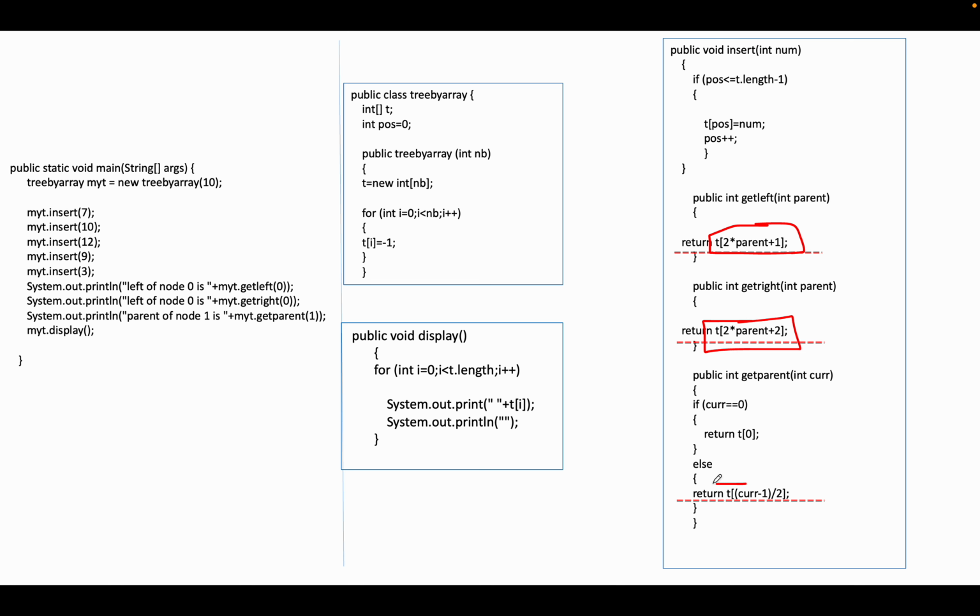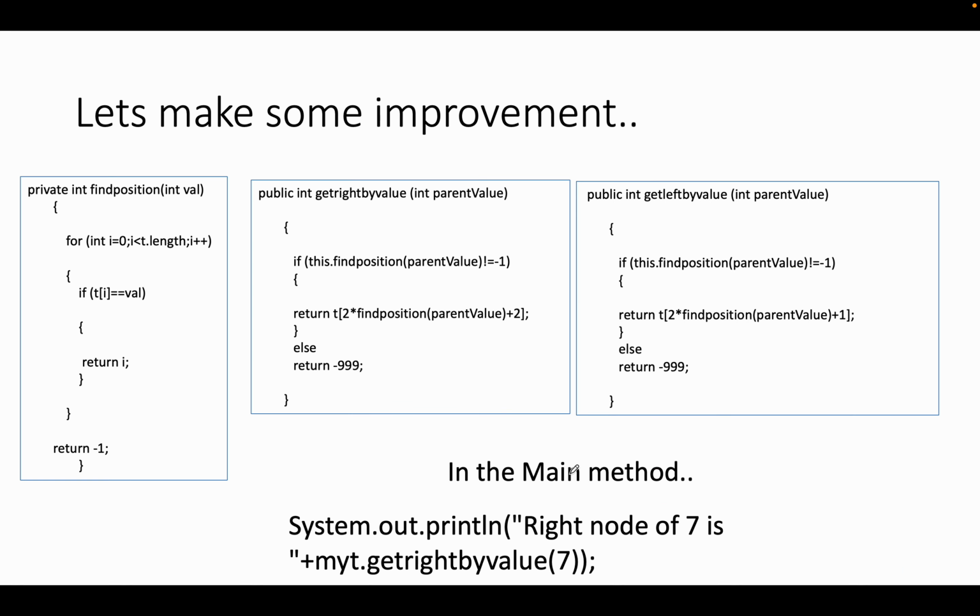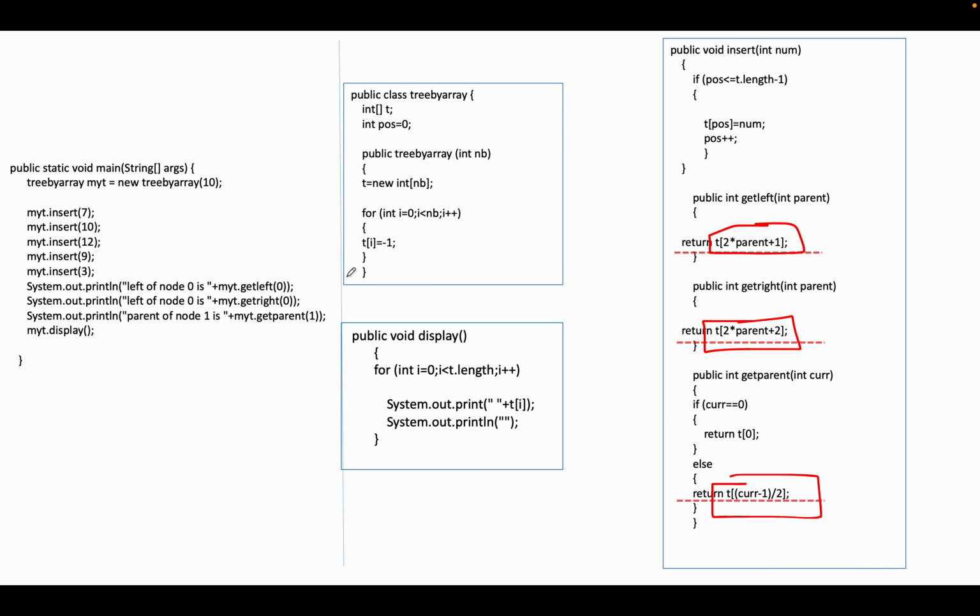Get left and get right, and also get the parent one. So if you know the position in the binary search tree, then we can calculate the parent and child of it. Here are the equations.